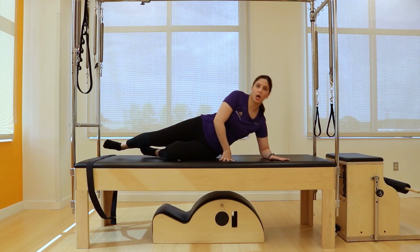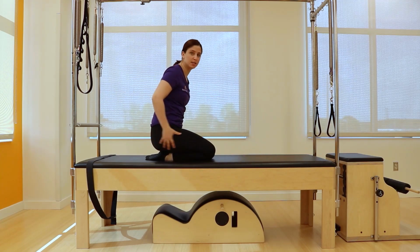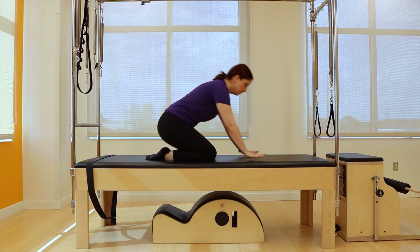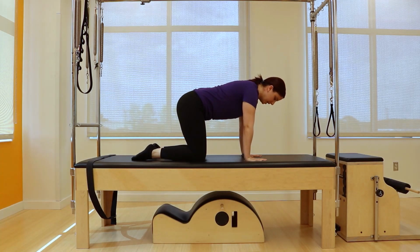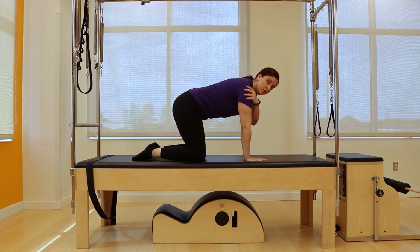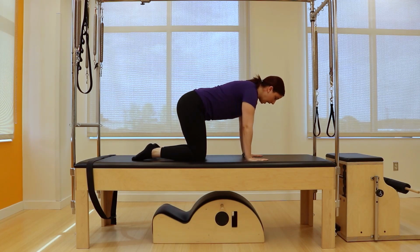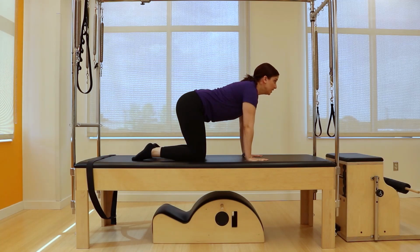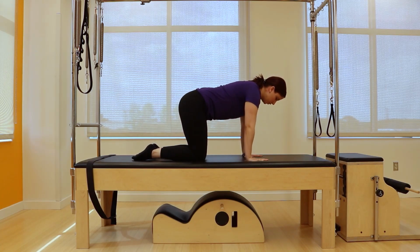All right, moving on to weight bearing, okay? So we want to bear weight not only in our legs, but we also want to bear weight in our hands. So we're going to use the quadruped exercise, or coming on your hands and your knees, to help demonstrate this. A great quadruped position is wrists right underneath your shoulders and knees right underneath your hips, okay? From here, I want you looking down towards the floor, right between your hands. If your head's up like this, that's not good for your neck. And it goes back to our last principle of organization in head, neck, and shoulders. So head's looking straight down.